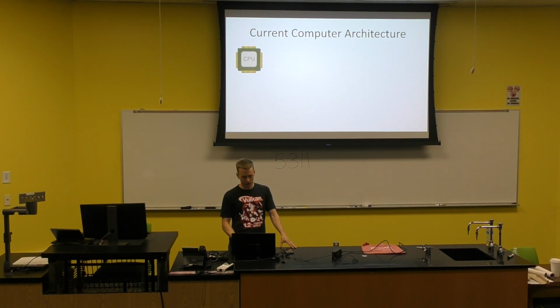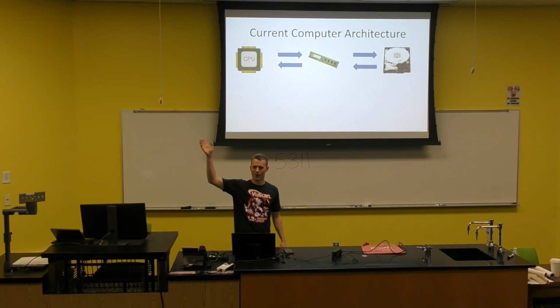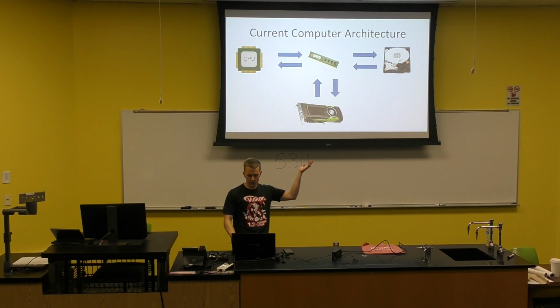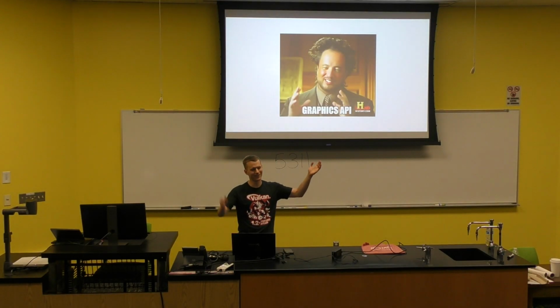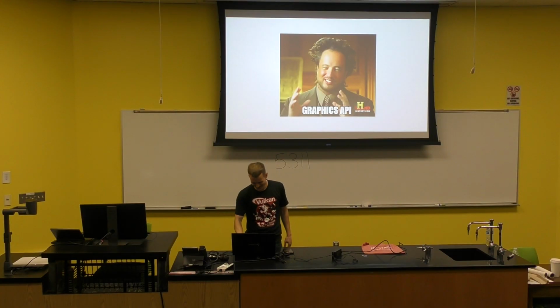So hopefully most of you are aware that you have this Von Neumann architecture. Someone tell me. Von Neumann. That's it, him. CPU, RAM, hard drive. You load your program off the hard drive, put it in your RAM, and then the CPU can work from it there. So now you have this new component, the GPU. So how do you communicate with it? Graphics APIs. Guys, the answer is graphics APIs.